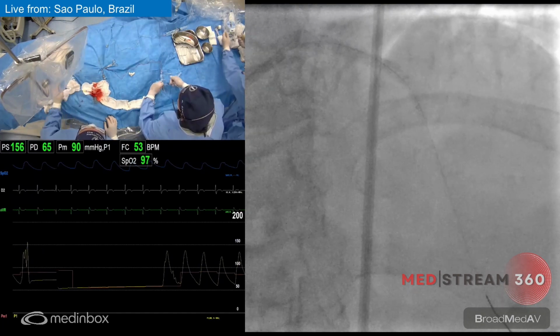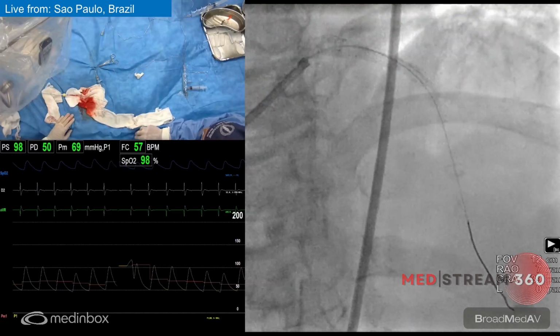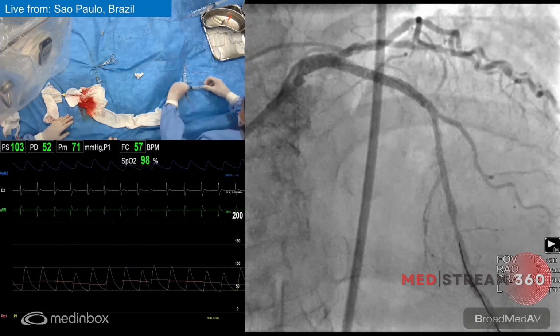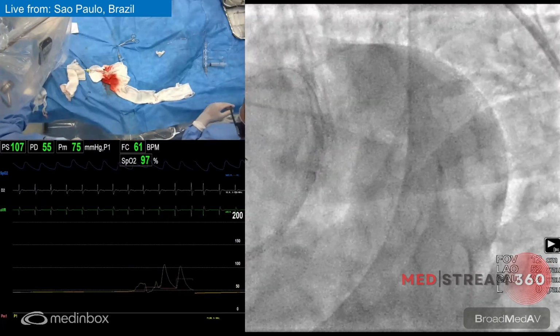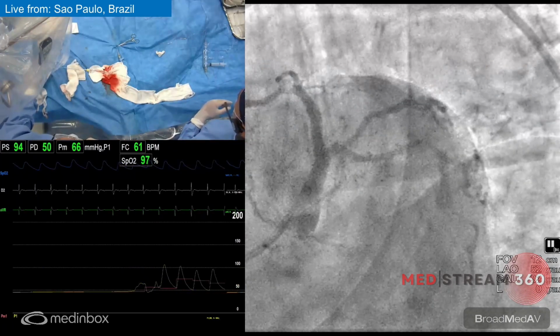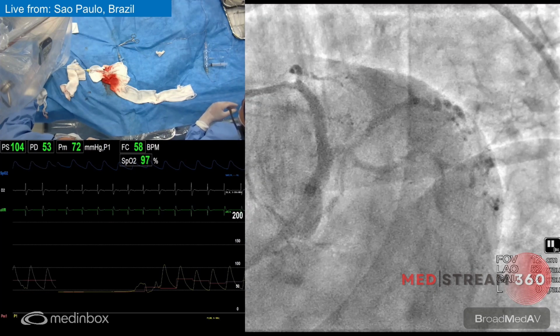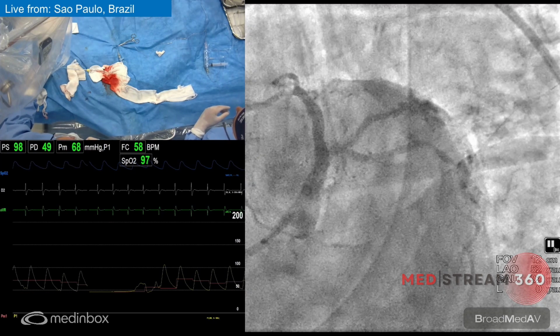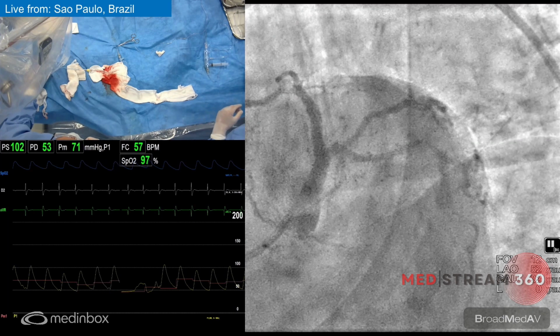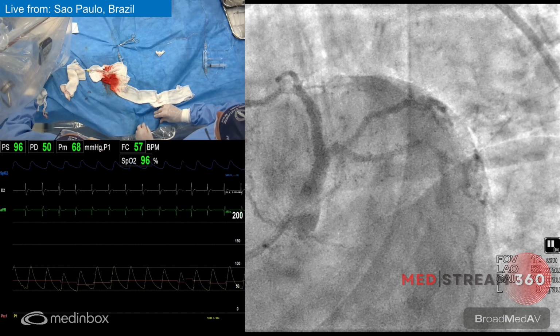Some nitro. So we're doing some nitro here. The angio is good. It's just a small flap distal there. Not clinical. I don't see a pinched circumflex as well, so I think it's very acceptable to leave like this and make sure there's no flow compromise. You can just leave like that. So I think this is a great result in a complex situation.